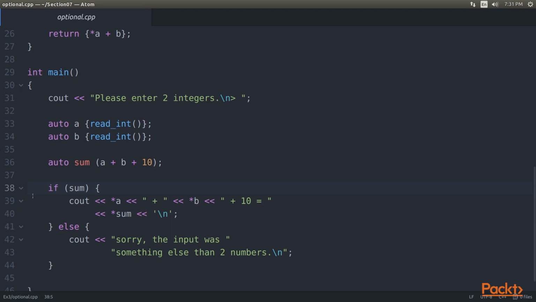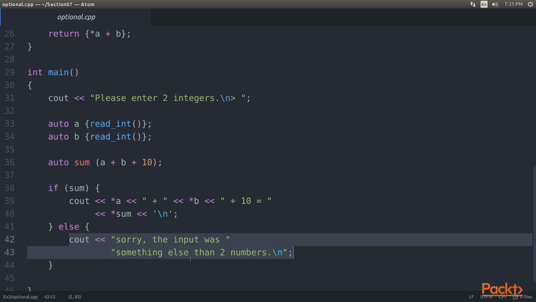The nice thing about our optional integers now is that we do not need to explicitly check a and b. What happens when we sum up empty optionals is perfectly sane and defined behavior because we defined operator plus in a safe way for those types. This way we can arbitrarily add many possibly empty optional integers. We'll only need to check the resulting optional value. If it contains a value, then we can safely access and print it. If the user enters something non-numeric, we error it out.